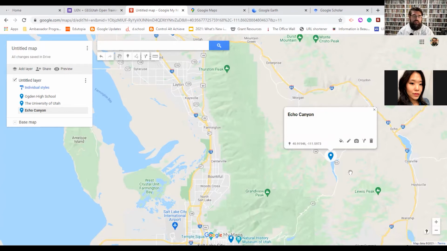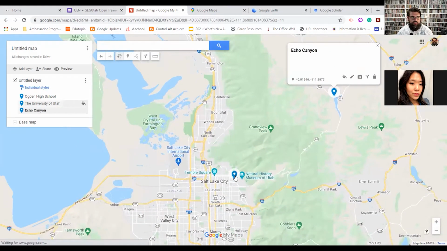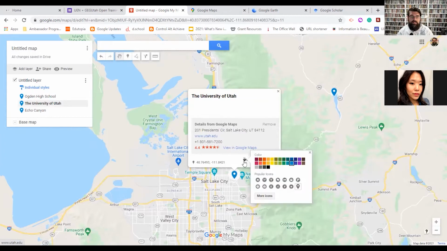On there, they also want you to know with My Maps how to change the color, how to change the icon. So if I go ahead and hit the paint bucket right here, it's going to give me my style. And this works for any icon. So if I go ahead and click one of those ones from like University of Utah, I can do the same thing. Click on the bucket. I can change it to the traditional red.